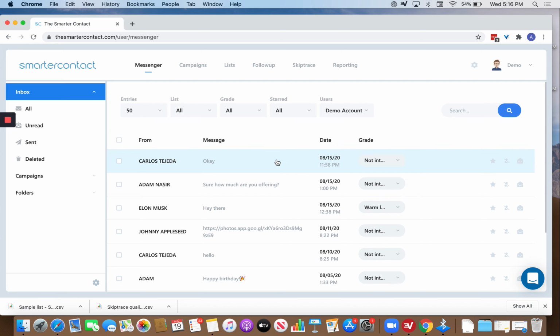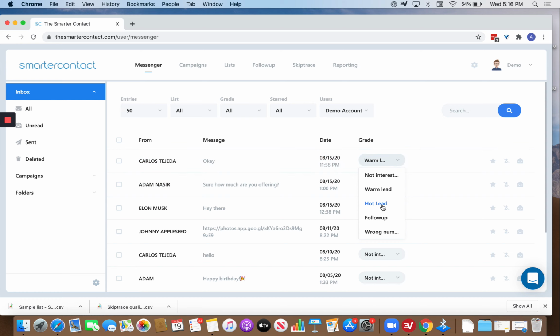So as the leads are coming in, the other part is we've doubled it because there are other SMS platforms out there, but the key here is this is built on top of a CRM and a very easy to use CRM. So we have a grade functionality. So right from here, let's say a contact responds and they respond positively. We can mark this as anything we want. We can mark it as a warm lead, as a hot lead, a follow-up, anything we want.